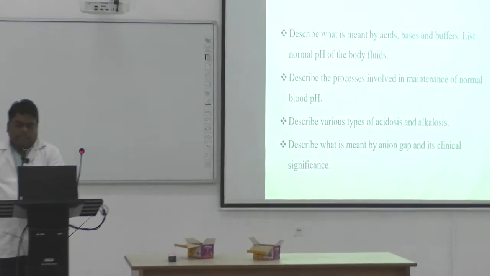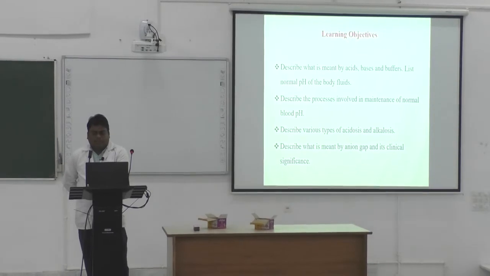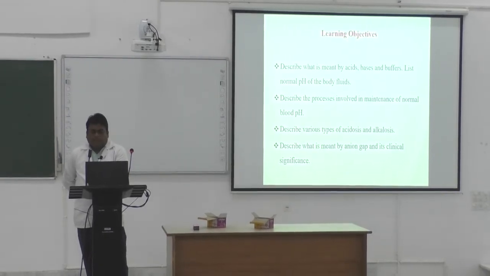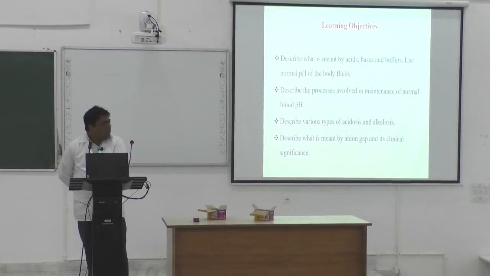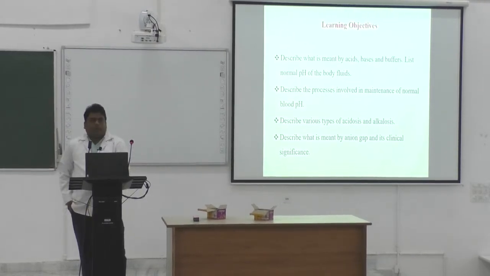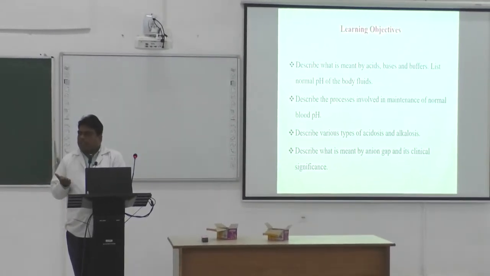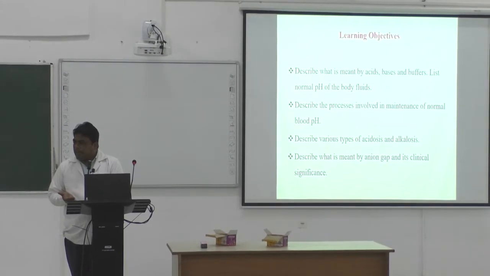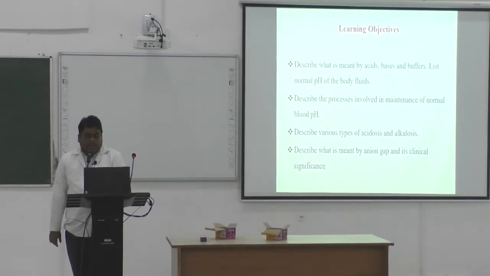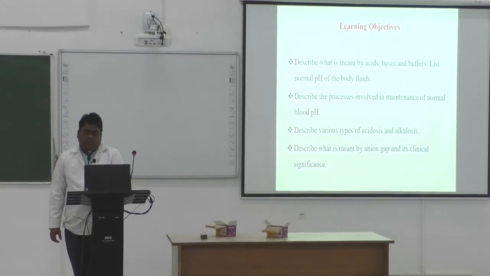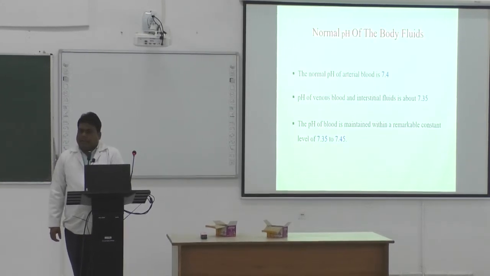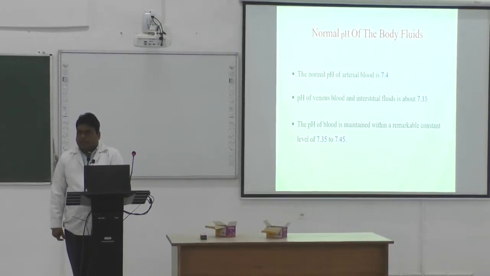So in the equilibrium level, we just need to understand the meaning of equilibrium level, the normal behavior of the body. Important for what? For the proper functioning of the enzyme, for the proper functioning of the protein, which is dependent on the body. Okay. This kind of protein involves the maintenance of normal blood flow. That is important. When there is low pH or high pH, the body can control it by maintaining the blood flow.